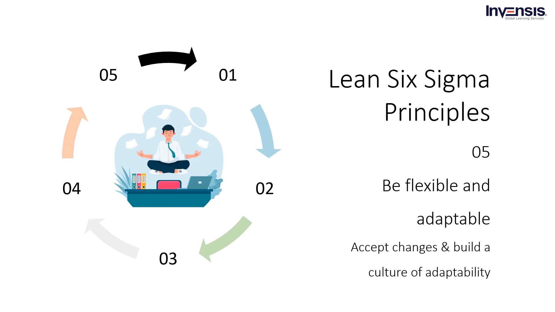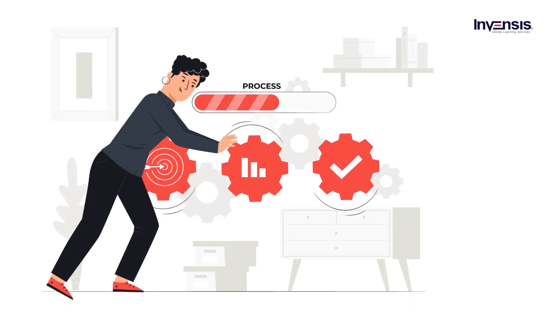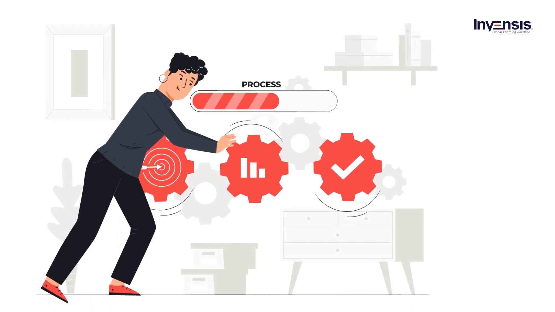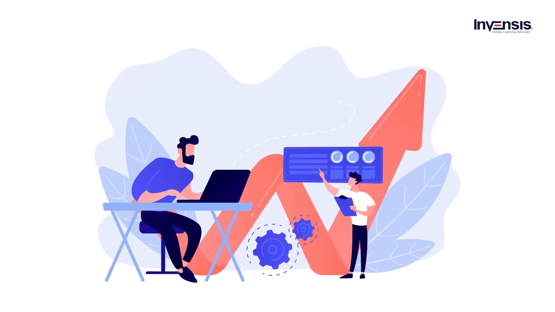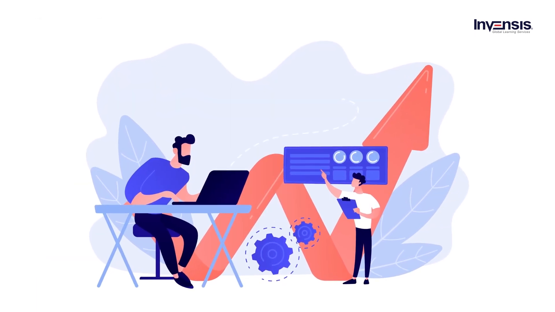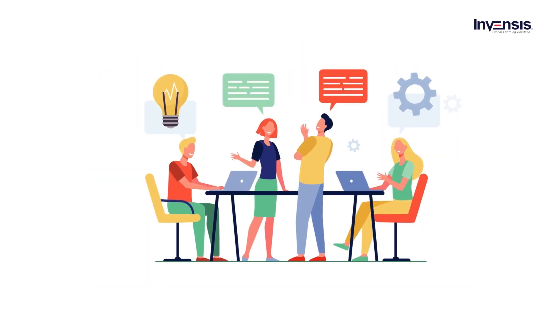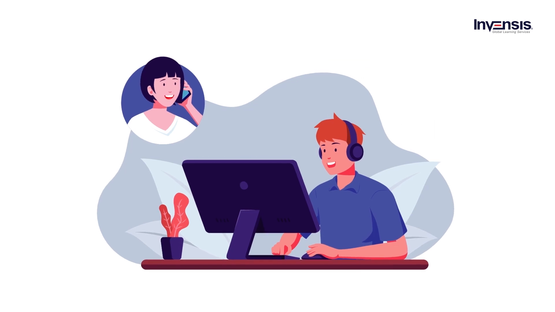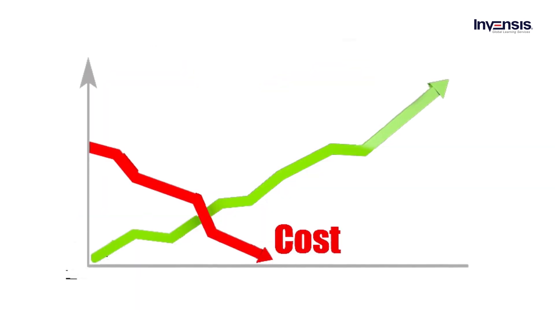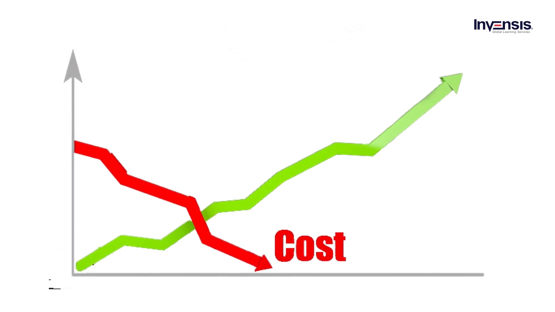The Lean Six Sigma methodology captures the best of the Six Sigma and Lean methods of project management. By choosing this methodology, you will follow Lean Six Sigma principles and optimize process improvement once and for all. In short, Lean aims to reduce waste in the process while Six Sigma aims to reduce process variation. However, both approaches go hand-in-hand to harness the full potential for process improvement. An integrated approach to Lean Six Sigma helps improve process efficiency, optimize resources, and increase customer satisfaction, while at the same time improving profits and reducing costs.